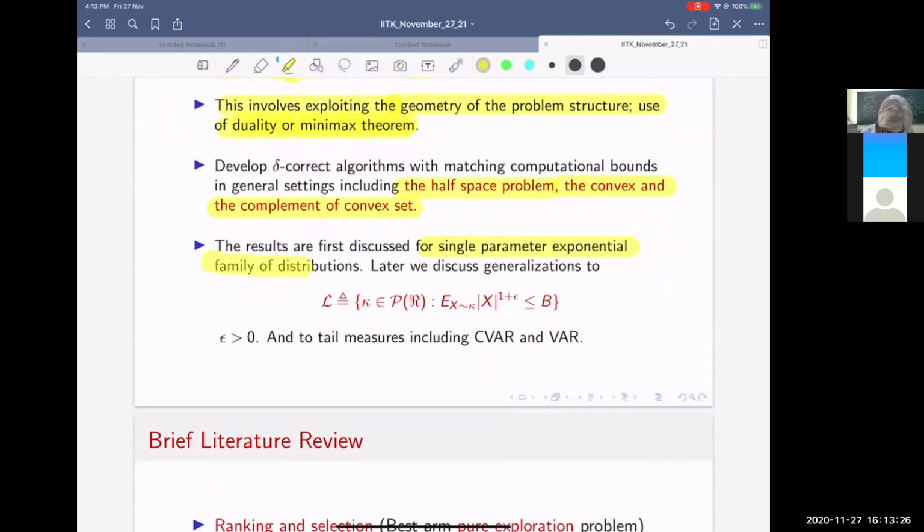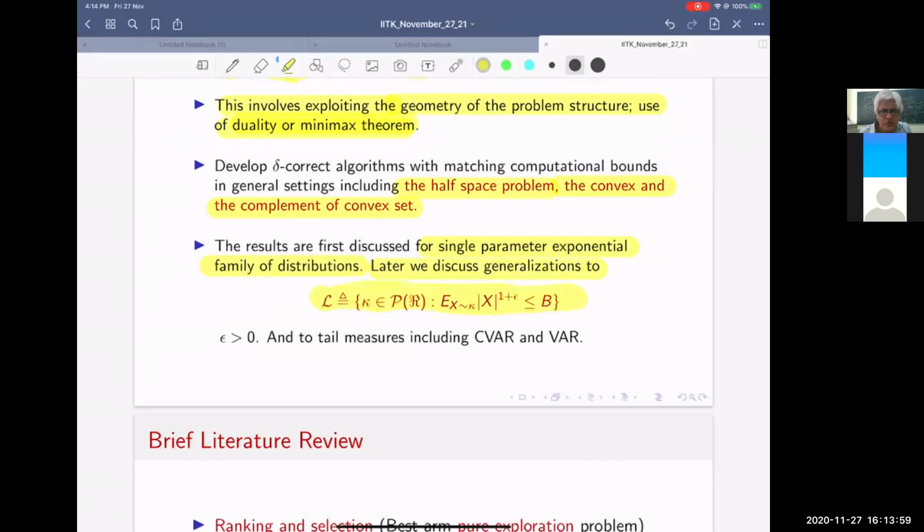So first of all, I'll just keep the distribution simple. I'll assume that all my vector nu consists of probability distributions which can be represented by a single parameter. So in particular, the distributions mapping to the mean is 1 to 1. So I can just think of a distribution as a point in a single dimension. That would make my life much simpler. And later we'll discuss how to go beyond this, because we'll discuss that we need some restrictions, but how to go beyond to families like this.